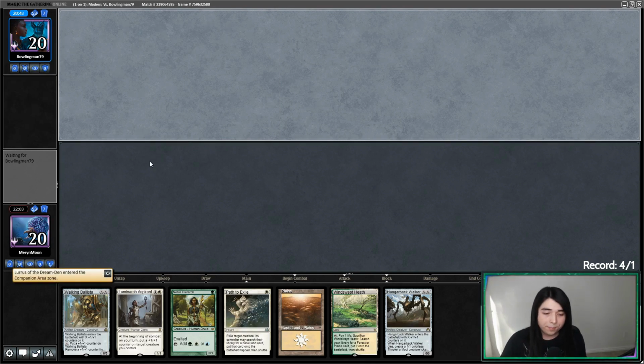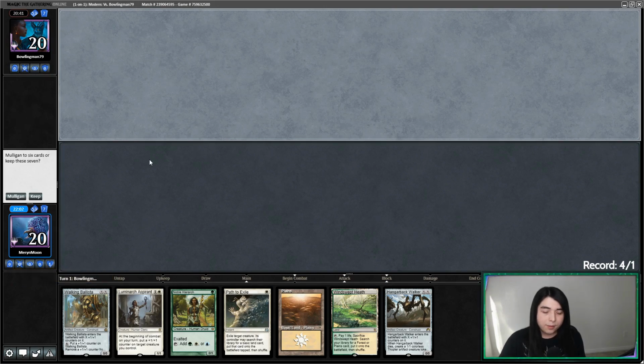No Rip. Okay, do I want to mulligan looking for a Rip? Because this is a fine hand. This is a very fine hand.